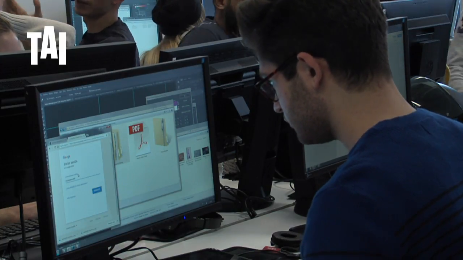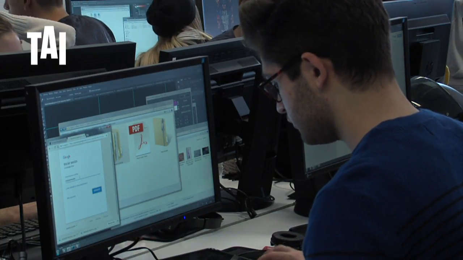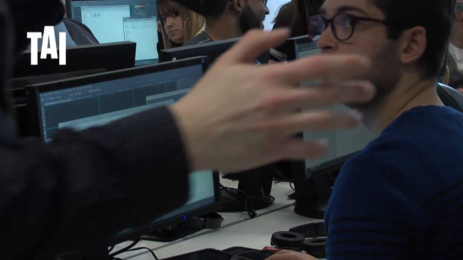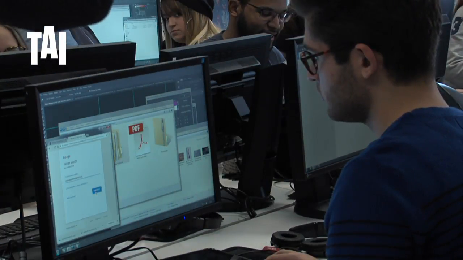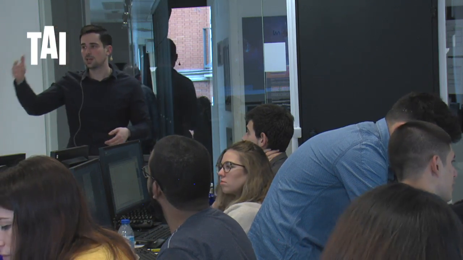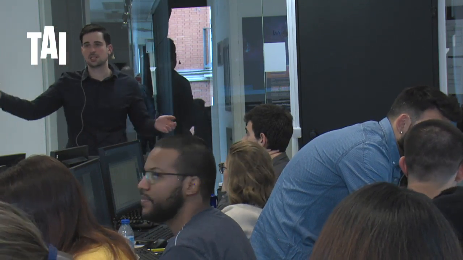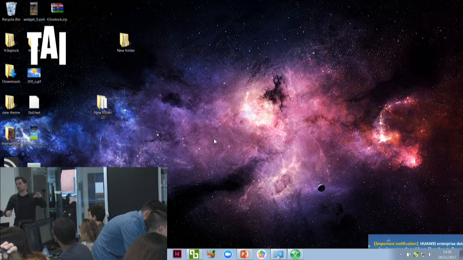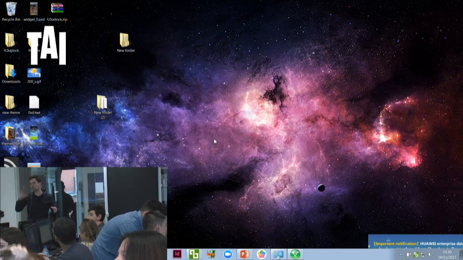Someone has a problem? So guys, one thing that is very important, because some people are having problems, is that you need to save the files all the time in a place where you have the authorization to save. Because if you try to save the files in the same folder as the team's PSDs, for example, it won't work. So just go to your personal folder with your name and put everything there. Then it will work.